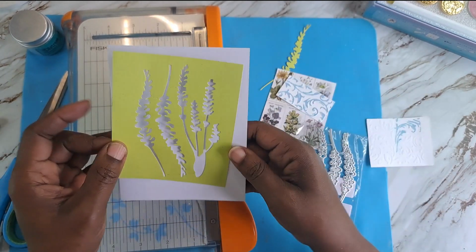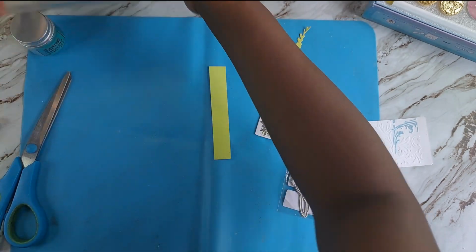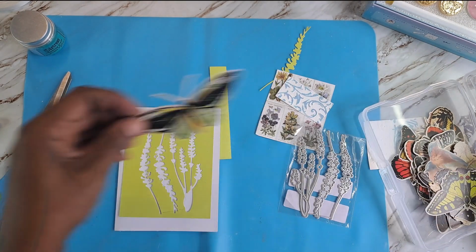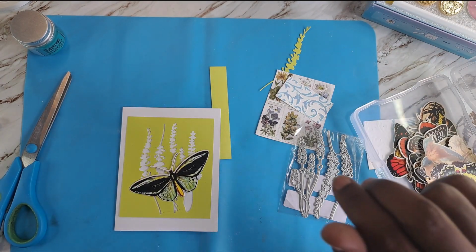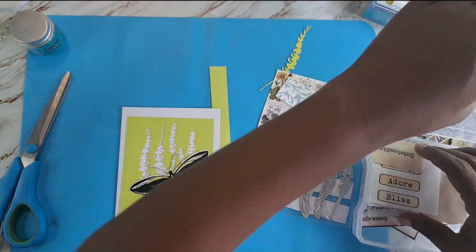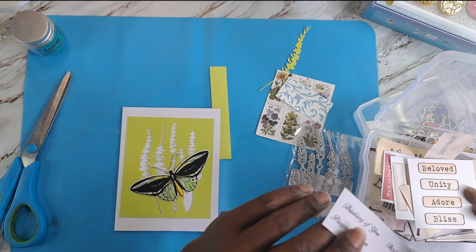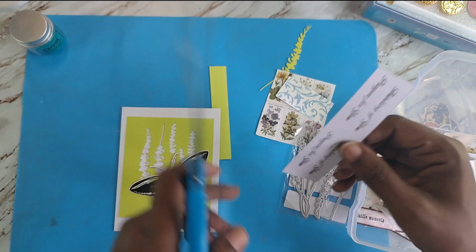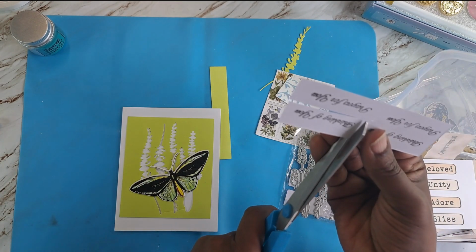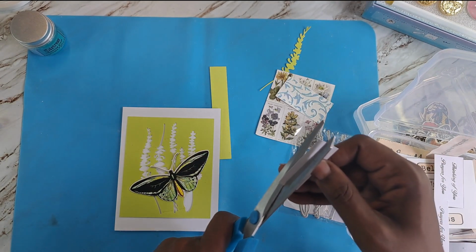Okay, so then it would go like that. You could put something else on top of it, like a sentiment. Let's see what we got in here. Something like, and we shall. I mean, why not? We're already here. Now, if this could be a thinking of you card, why not? So that's what we're going to do, because I'm already in the bin, and this could be a condolence card, if you will, or one sent out to somebody who's not feeling so well right at the moment.